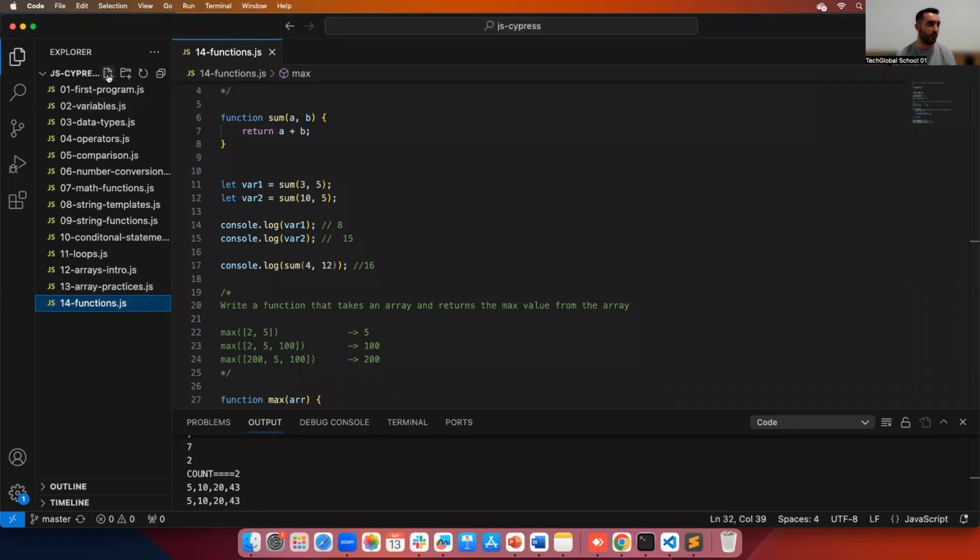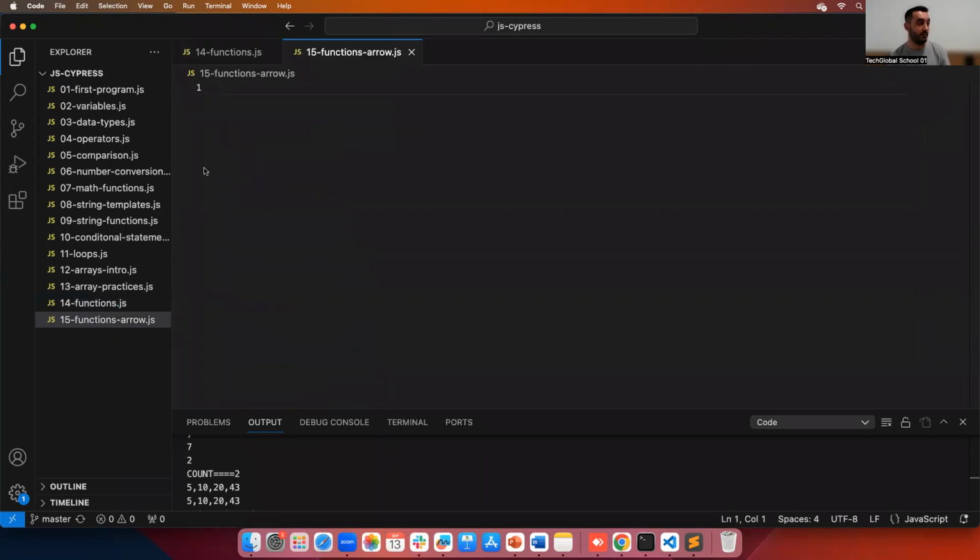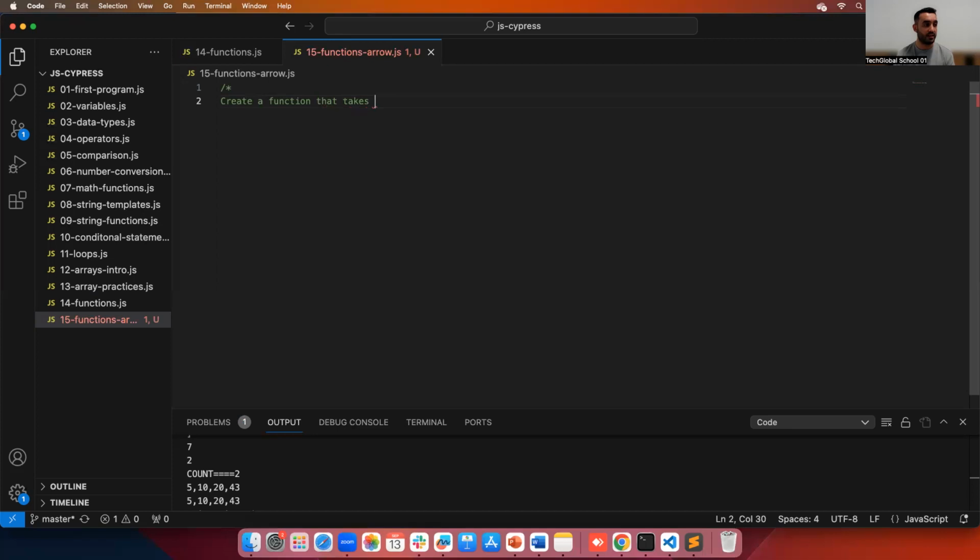So I will create one more, 15 equals functions, let's say arrow.js. Okay. So yesterday you learned how to create a function. Let's create a function that takes a string and returns the first character.